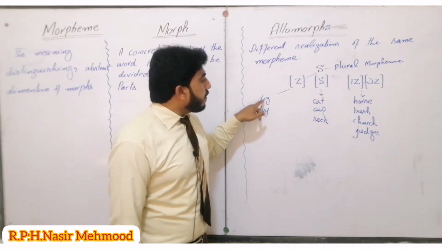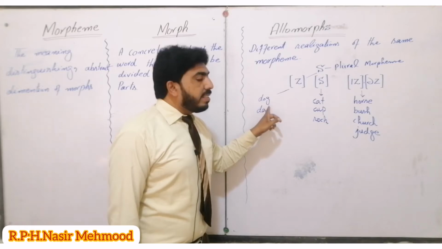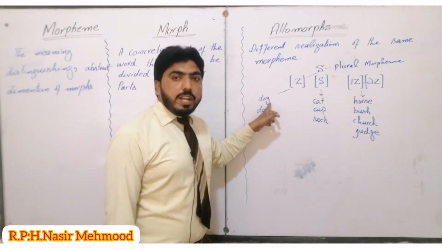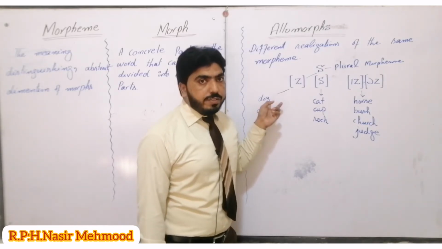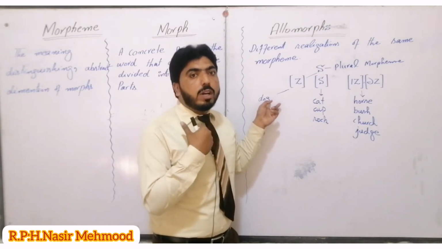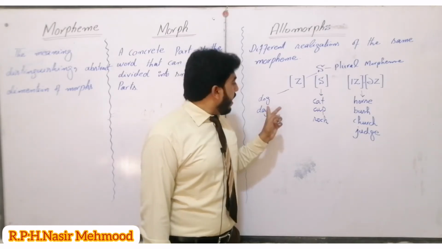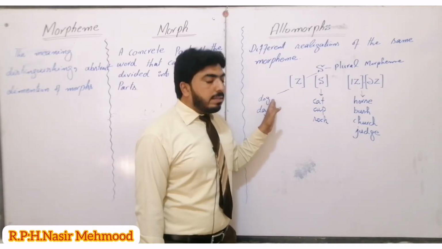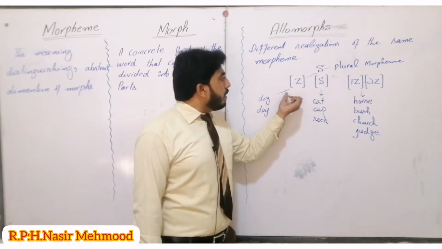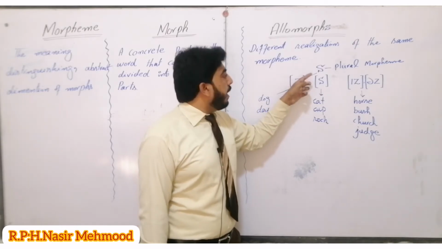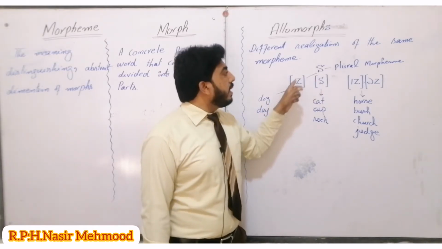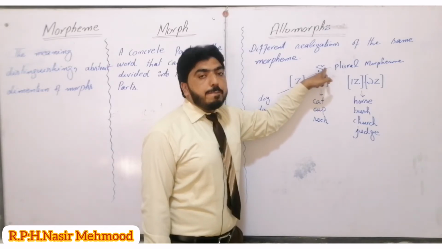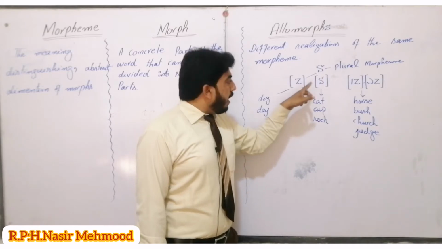Let's look at different examples. If we see dog, look at the preceding sounds before the plural: g and, in days, a. These are voiced sounds. You know the concept of voiced and unvoiced sounds. Voiced means those sounds which are produced with vibration in the vocal folds, vocal cords. So g is voiced, and a is also a vowel sound, and all vowel sounds are always voiced. If there is a voiced sound before the plural, it will be pronounced as dogs, with z. So plural s is being pronounced as z, and in days, s is not pronounced as s. Although the morpheme is the same, the physical realization at this place is different.